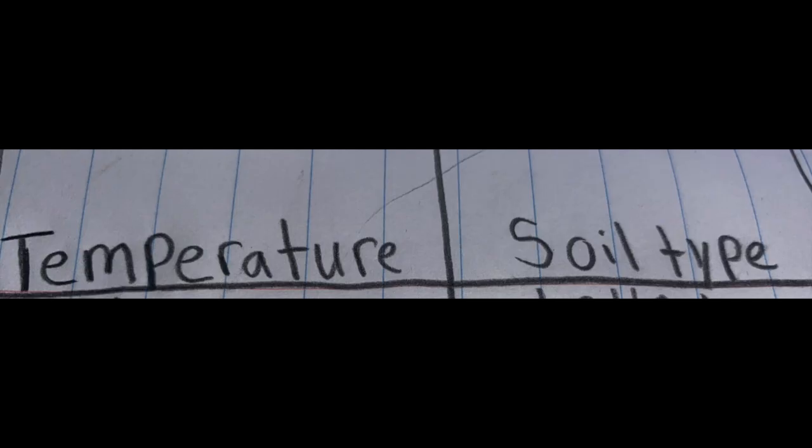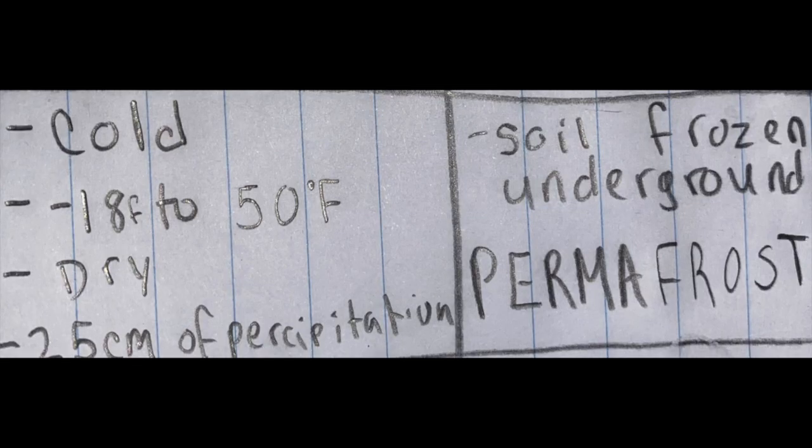We are now going to update the non-living factors of a tundra. As we read, we were able to see that a tundra is cold and dry. It usually has a temperature of negative 18 to 50 degrees Fahrenheit being the highest and only 25 centimeters of precipitation. We also saw that this affects the soil since most of it is frozen underground because of permafrost. You will now have 2 minutes to update this on your row about tundras on page 33.